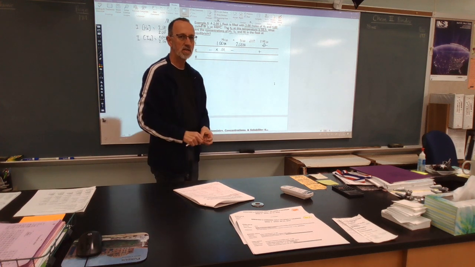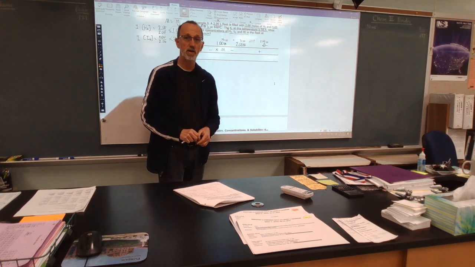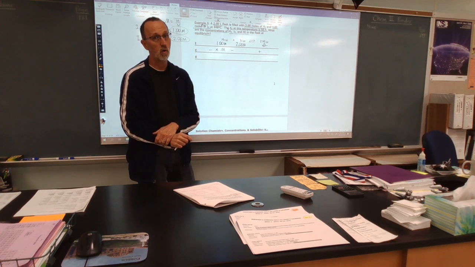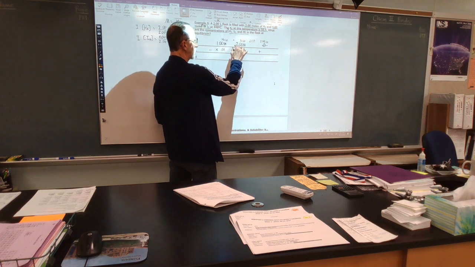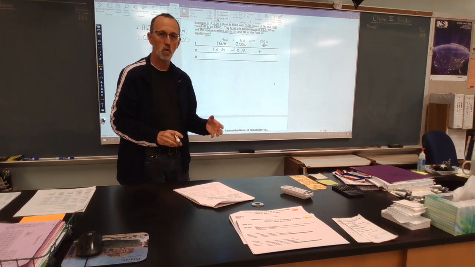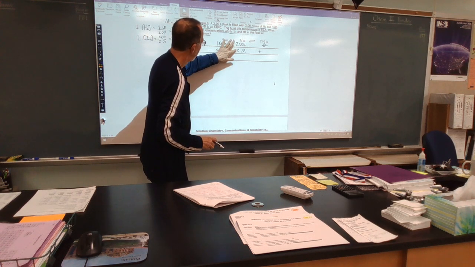Same thing with I2. It is also going to decrease by some unknown value. And the mole coefficient number for I2 is also 1. So this would also be minus X. So technically it's 1X. That mole number coefficient is 1, but again, we don't need to use that, so we'll just get rid of that.